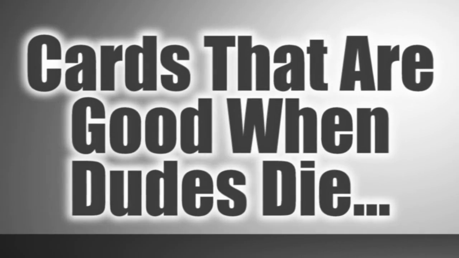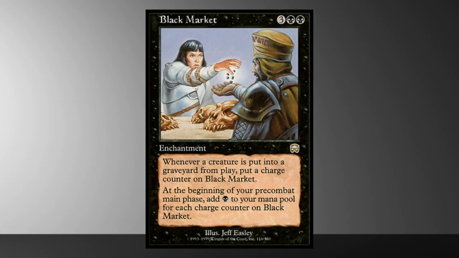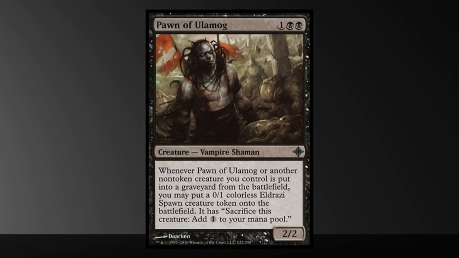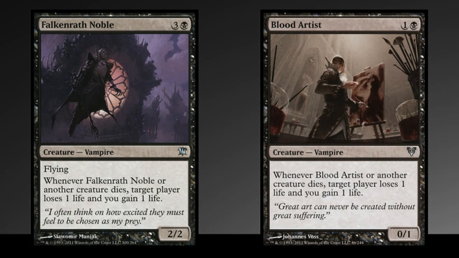This deck is all about making your creatures die over and over, so why not get even more value out of them? Black Market. An enchantment opponents will have to answer if they don't want to lose the game. Pawn of Ulamog. Gets mana and blockers. Vulcanwrath Noble and Blood Artist. They're a source of damage and life gain when creatures die, and Blood Artist is a Shirei target.